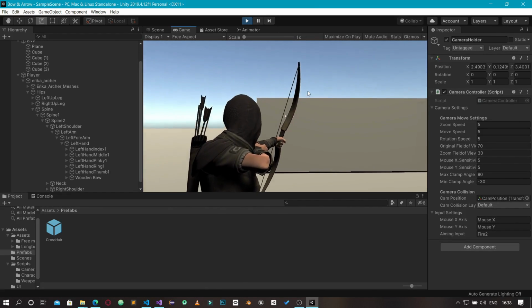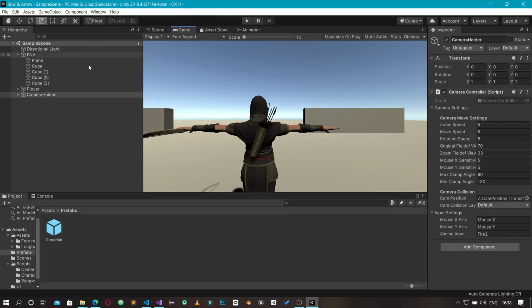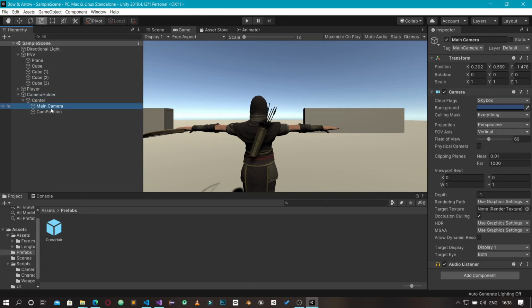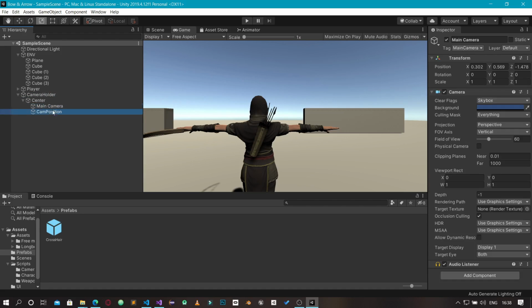The next thing is I want the camera to be a little to the left in my game view, so our crosshair shows neatly. This cam position is also tracking our camera position, so it also needs to save the camera position after we do this edit.